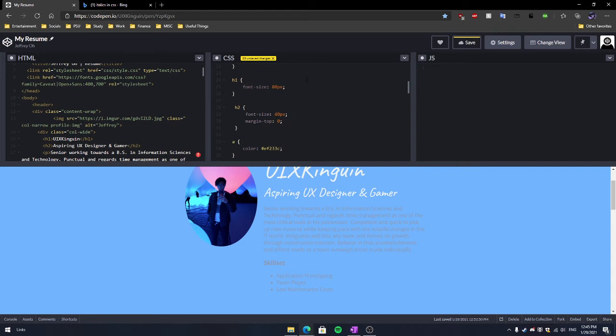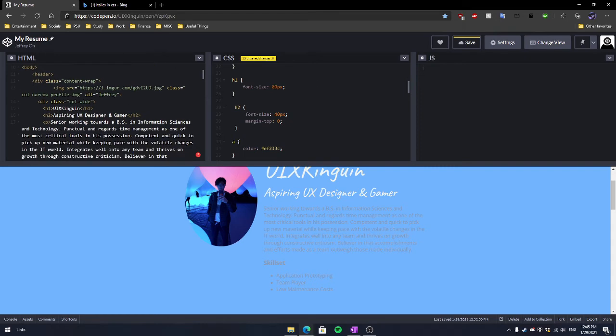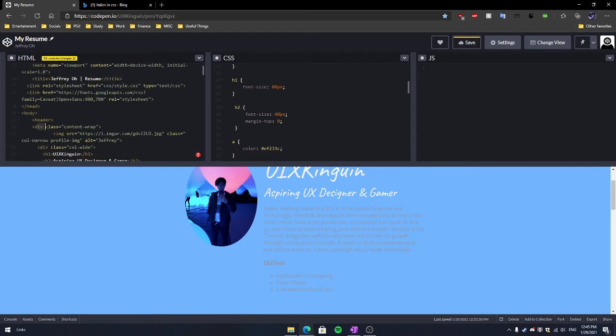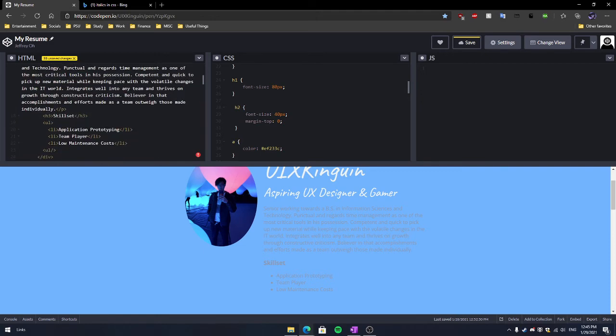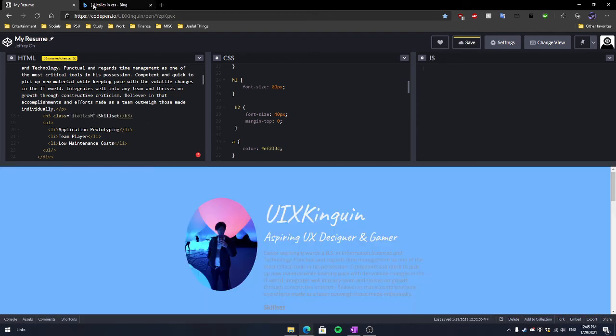So lastly, you can put classes into the HTML file here. Like we did before, this is a class right here. So we're going to use this same syntax with something else. Let's say we want to change this heading right here, heading 3. We can add a class by doing this, and let's say italics H, right? So currently the italics H does not exist in our CSS, so we have to add that ourselves. Dot italics H, the curly brackets, and now we can start editing what we want.